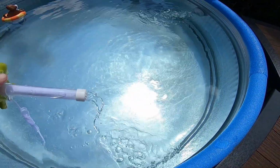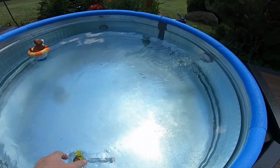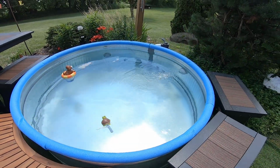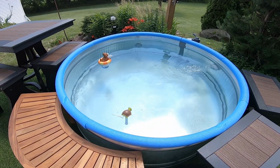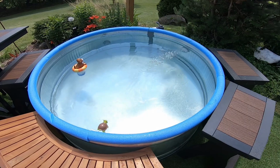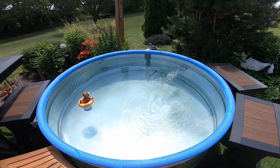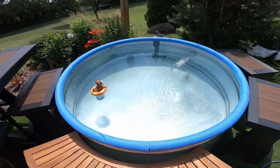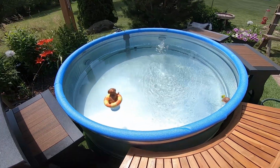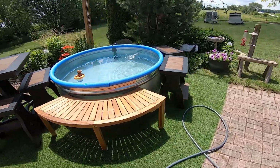I am on well water. The temp on this water right now is like 65, but I'm tempted to jump right in because I am pretty hot and sweaty. It's 80 degrees here in Wisconsin, and hopefully we'll get a good day of sun today and tomorrow, and be able to enjoy this for whatever summer brings. But yeah, I'm happy with it. It's kind of worked out exactly how I planned.